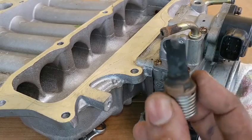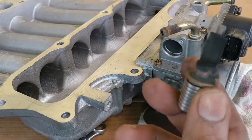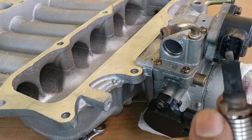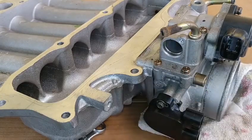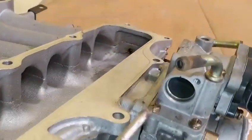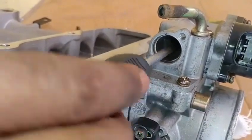This engine does not have 30,000 miles. This engine is close to 100,000 miles, because this is a lot of contaminant for an engine that claims to have 30,000 miles. And this is what the eBay seller told us about this engine when it was sold. Take a look at the amount of contaminant that's built up in this area. I just want to pass the tool around in there.